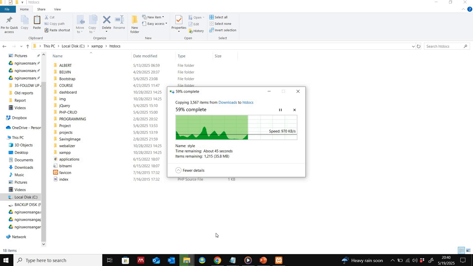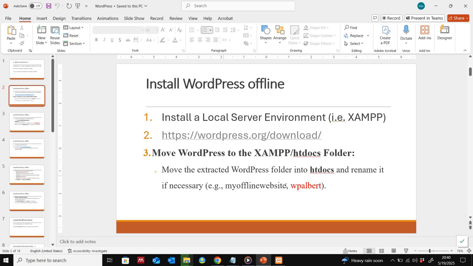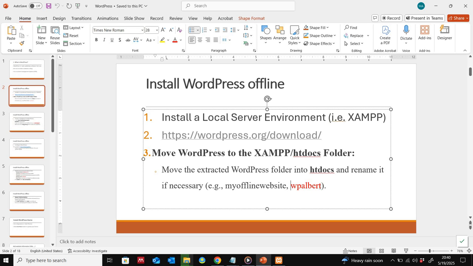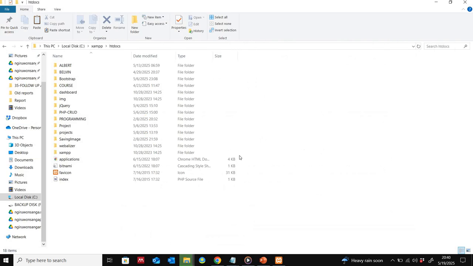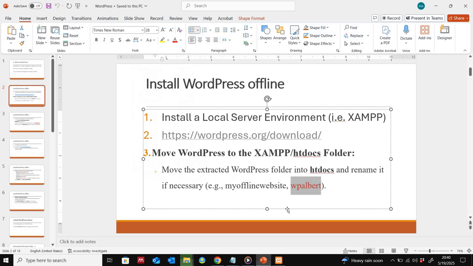So the next step now is to rename the WordPress folder, which is being copied in this location, as the name of the website. You can call it my offline website, or for my case, I call it WP Albert, WordPress Albert.